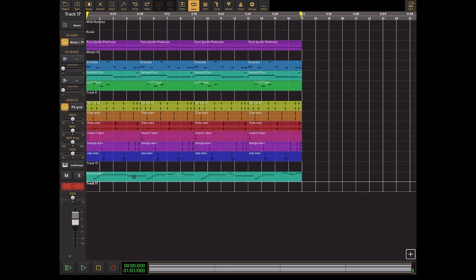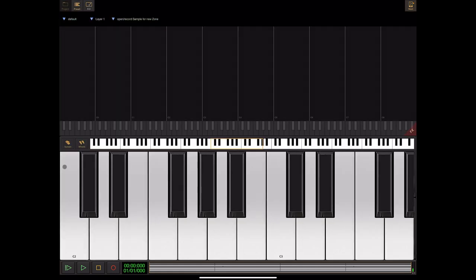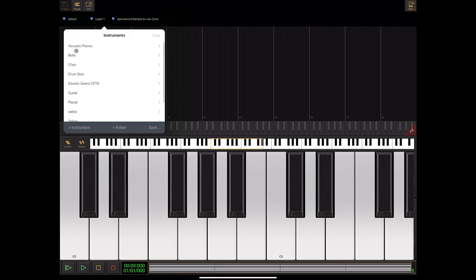And another thing that I like is it kind of makes me not want to quantize so much, as Atom comes pre-quantizing, you've got to turn it off. I don't always remember to toggle that off button, whereas the MIDI that you record natively to the piano roll isn't quantized. So sometimes you naturally get that more loose playing style, which is nice.